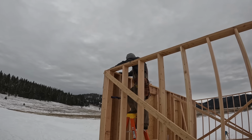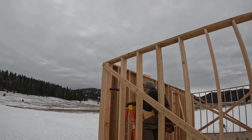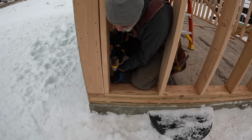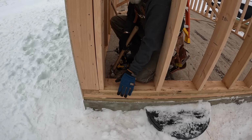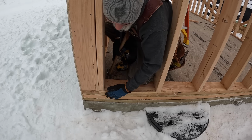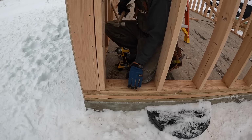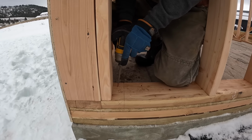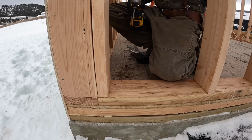I should put a screw down in there, suck this down. Yeah, I don't know if it can go there. Make sure we line up our... Oh yeah, that went down. Nice.